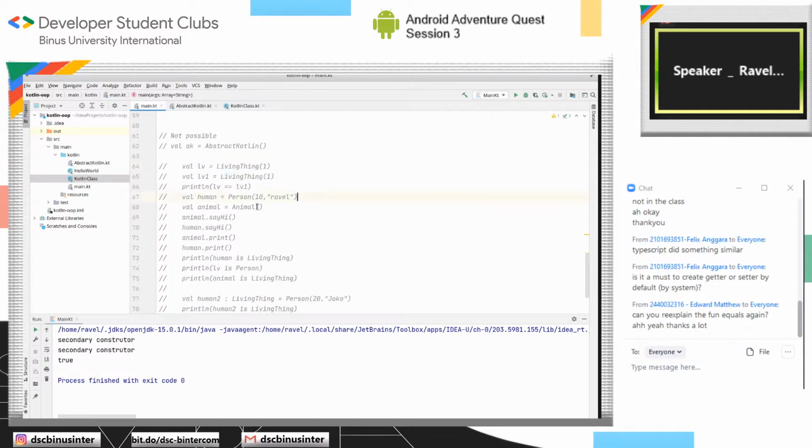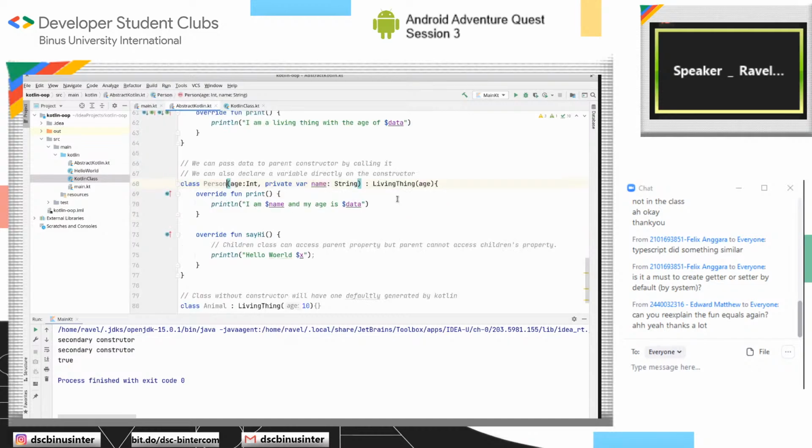Now we also have Human and Animal. Let's uncomment this. If we take a look at Human and Animal, Human is a Person. It has the overridden print statement to be I am name and then my age is data. Then it can say hi, hello world, and then the age.